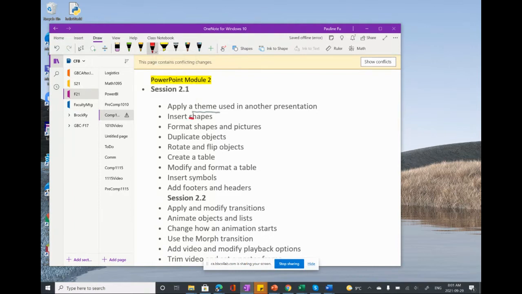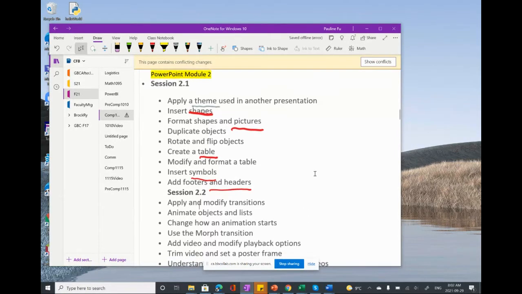And working with the shape. Working with the pictures. And we are also going to create a table and format the table. Insert special symbols like the trademark. Add footers and headers. Okay. So this is session 1 of today.